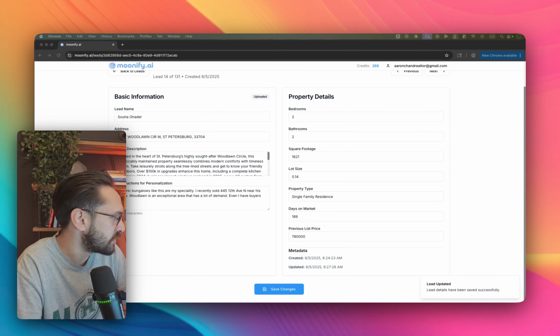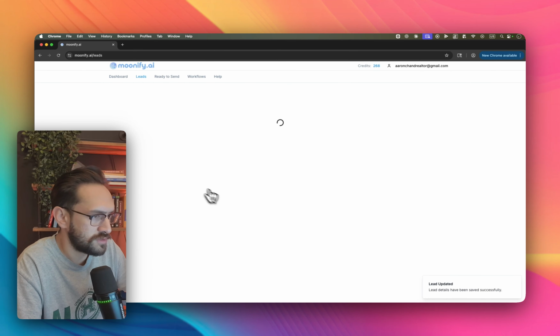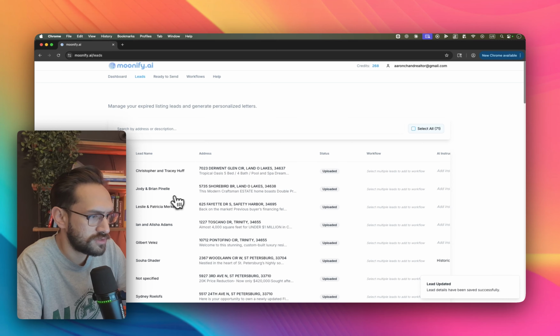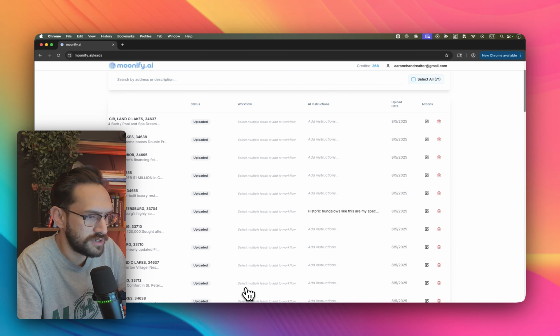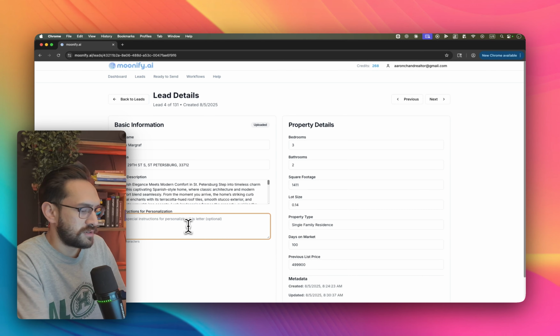And so the other one I wanted to do was 227 29th Street. Let's go down here. Right here, this one. Historic homes like this are super special.